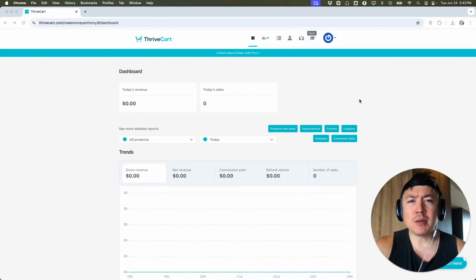But why would you want to link your Facebook pixel to ThriveCart anyways? Well, that's pretty easy. If you're running an online business selling digital products through ThriveCart, you know that by linking your Facebook pixel into your ThriveCart, it can help track conversion. Whatever the case is, it's a pretty easy process.